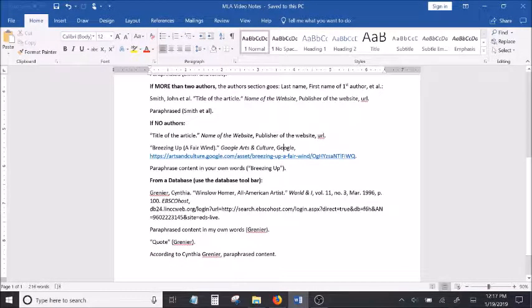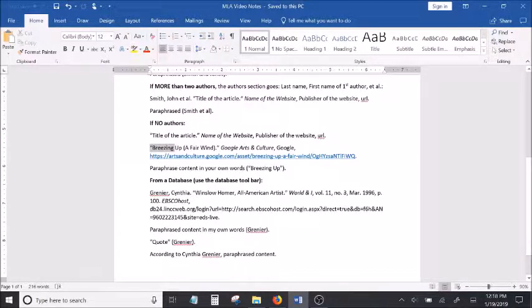Now, when I put this information into my essay, I want to put the content in my own words, but I don't have an author to put in here. So I still just start on the left side and work my way in. So here it starts with the title. You don't want to put the entire title though. You just want to go up to the first noun or noun phrase, because you don't want these citations to be huge. So you just start on the left, you work your way in.